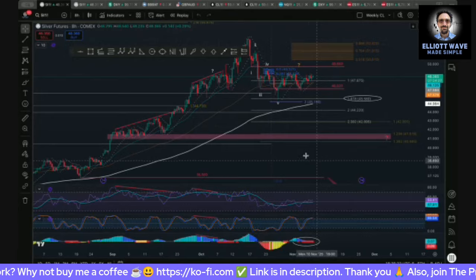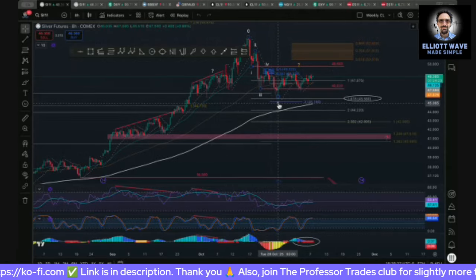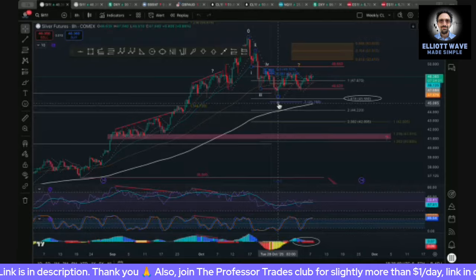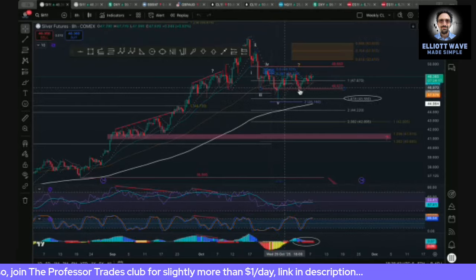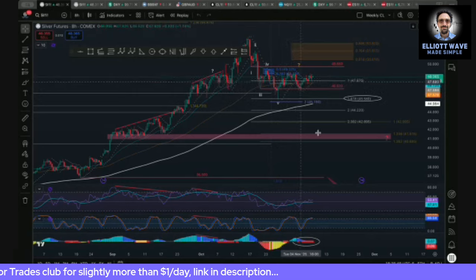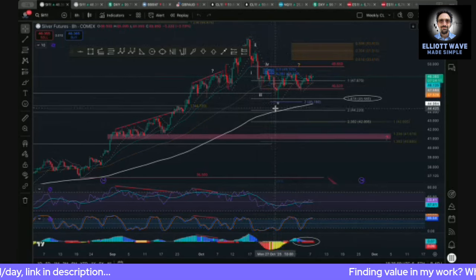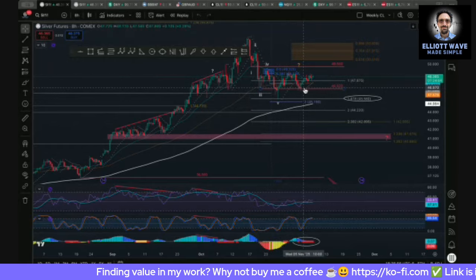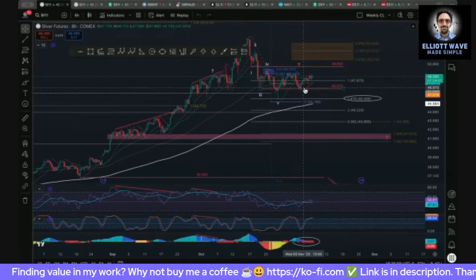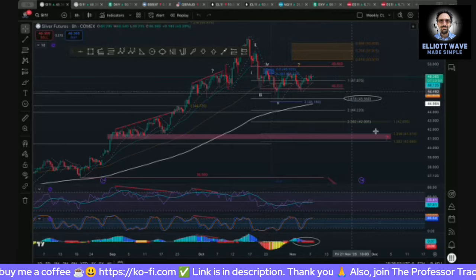Also, 5 waves down does not indicate the end of a correction. 5 waves down is an impulse, which suggests some kind of a correction and then a continuation. Well, guess what? You know where you can have an impulse and a correction? In an A wave. And you know where you can have this level of complexity and nothing standard-ish? That's called a B wave. And after an A wave followed by a B wave, you should expect a C wave.